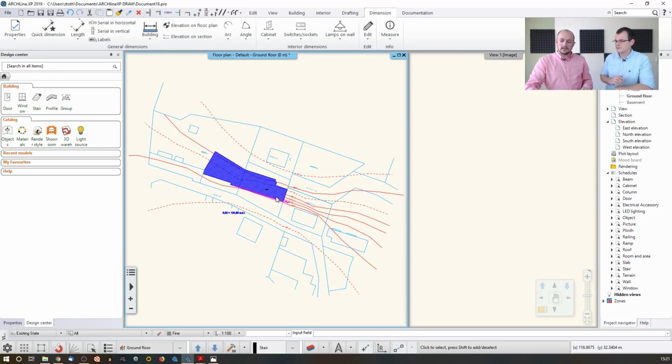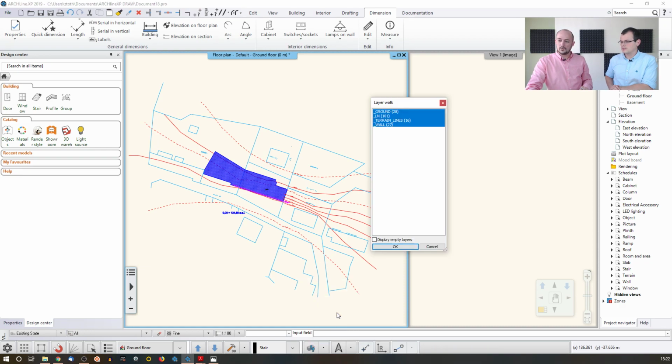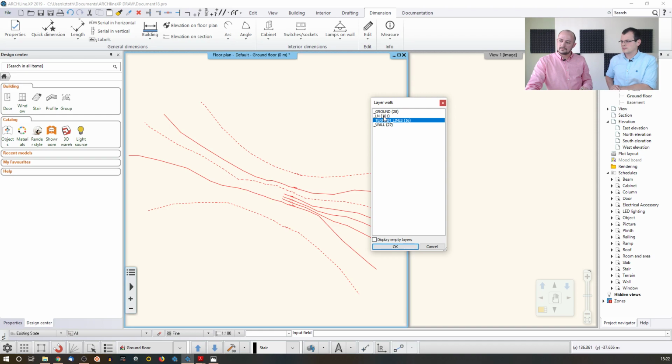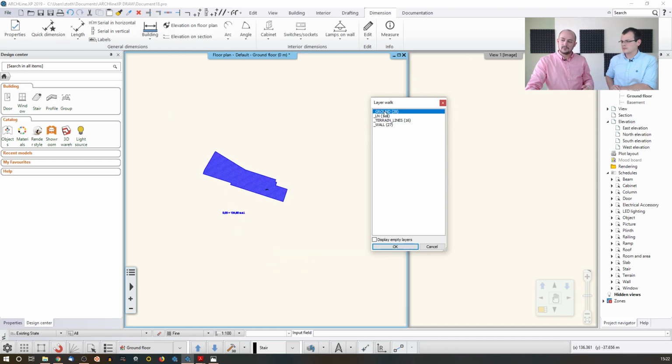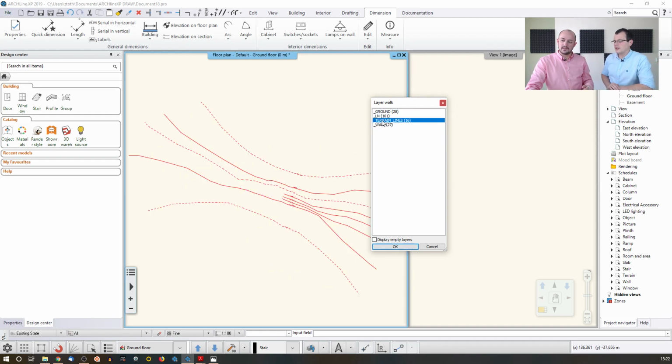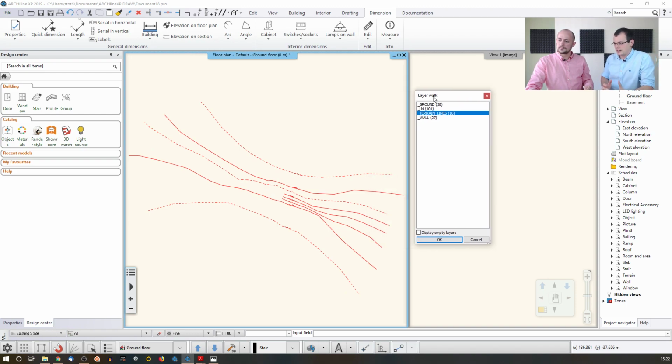There is another thing about this. When you would like to figure out what content belongs to which layer, I think one of the easiest and quickest ways is to use the layer walk. Now, layer walk appears as a list. So you can click on any of those, these are actually layer names, to figure out what the content of that layer is. So the layer walk shows the contents that you can actually work with at the moment, so the active layers, and then you can toggle between them. So you can isolate parts.